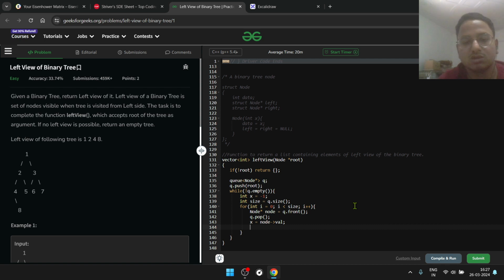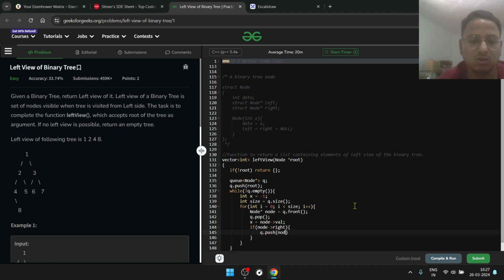So x is now storing the value of node, and now here we store the right child first. If the right of node exists, then I'll store that in the queue. And then only I will store my left, if that exists.